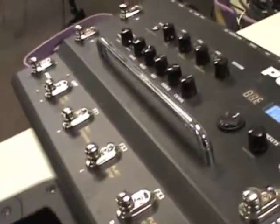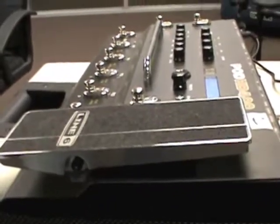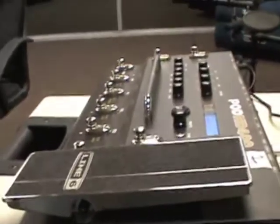Something like this is so deep, there is no way to get into it on a short video, so we're just going to hit a couple of highlights. The most important things to guitar players at this point are its durability, and the fact that you can walk up to it, plug into it, and make something happen in a short time. It can get very deep and very involved, but you can also just show up, plug into it, and do your gig, making some changes here and there throughout the night.